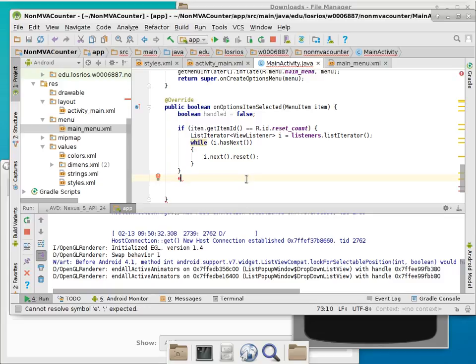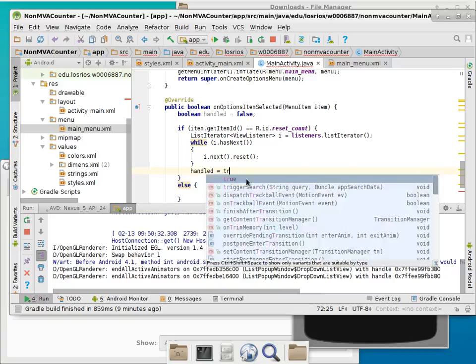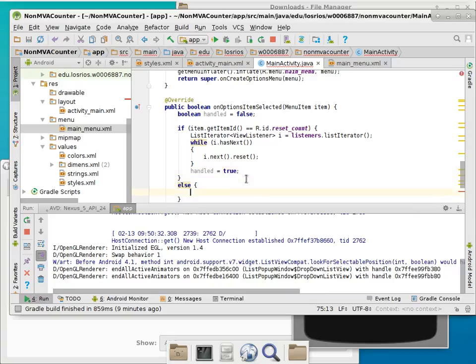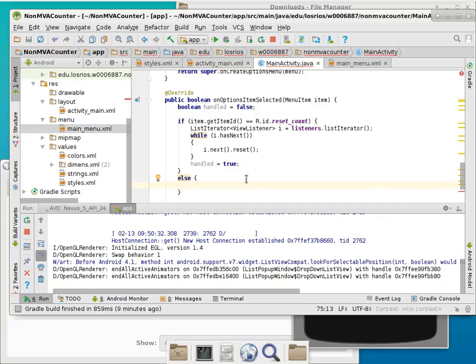And then we'll say else. Because there are no more items that I need to check at this point, the else really corresponds to the default case of the switch statement on the other side. I have one more thing to do here: I have to remember handled is now true because I just handled this particular thing. In this case, I got nothing to do because I have no idea how to do it, since it's not one of the IDs that I can recognize. So the else is not going to do a single thing here. I will leave this blank, just in case I got something else to add here.